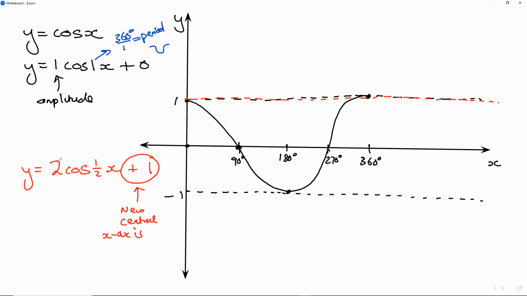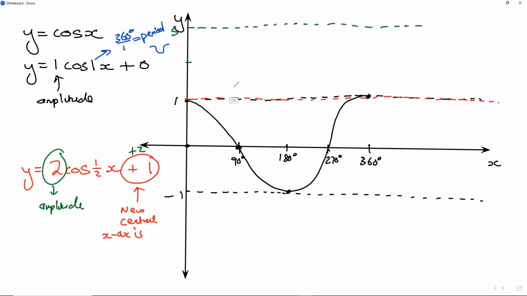The next thing I look at is the 2. And I say, okay, well, the 2 is my amplitude. It's how far it moves up and down from the central space. So this is my central space. I'm going to plus 2 to get to 3, and I'm going to minus 2 to get to -1. Let's put dotted lines for this. This is my amplitude, so I do that second. Amplitude plus 2, then this is going to be 3. So that's going to be my upper part of this graph. And then minus 2 would be at the bottom there.